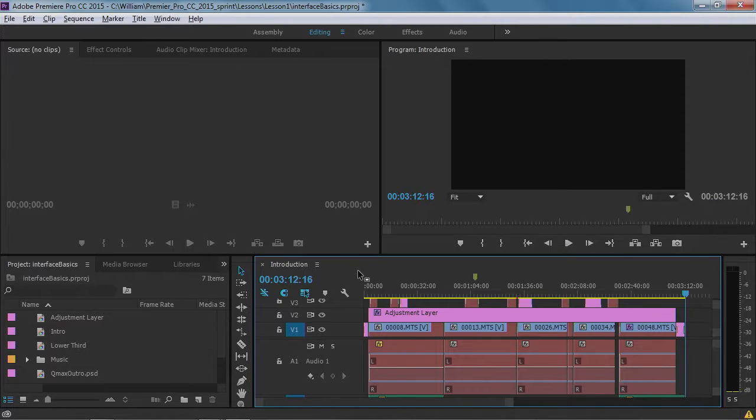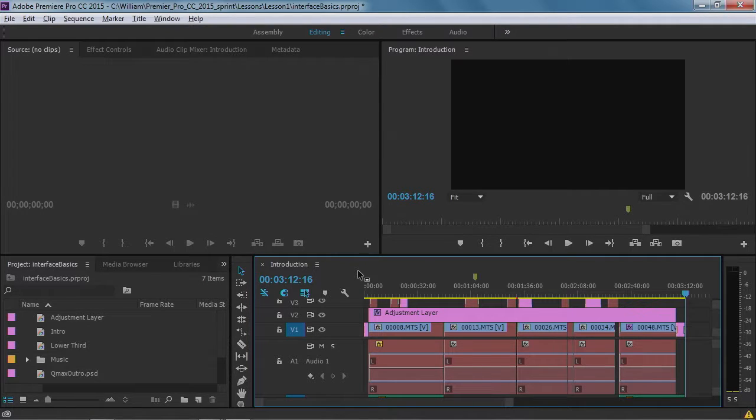And that's awesome if you have it. But what if you don't? What if you're working on location or you're maybe just working in a smaller environment here, you just have the one monitor? One thing that you can do to modify your workspace is to expose these panels one at a time.